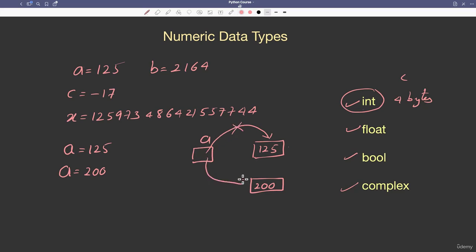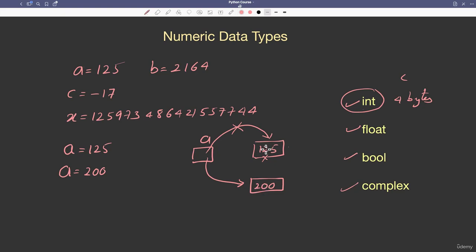It will start pointing at this location. So a is no more pointing to 125. A is pointing to a new object with value 200. So the point here is that when we change the value of a from 125 to 200, the actual 125 is not changing, but a new value is created.